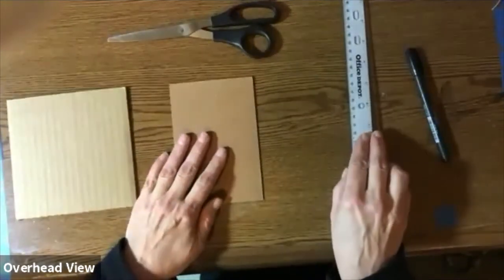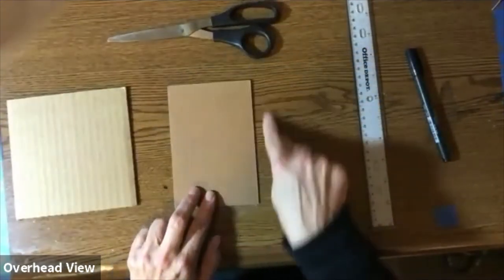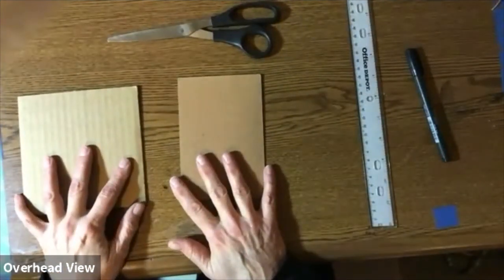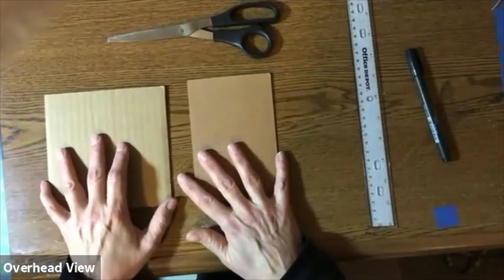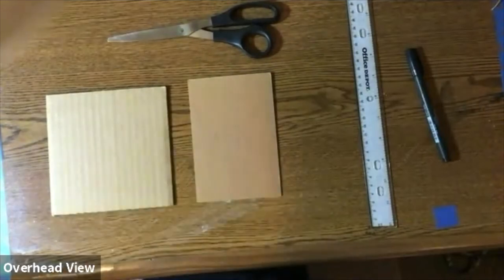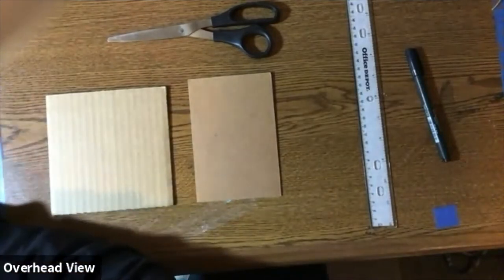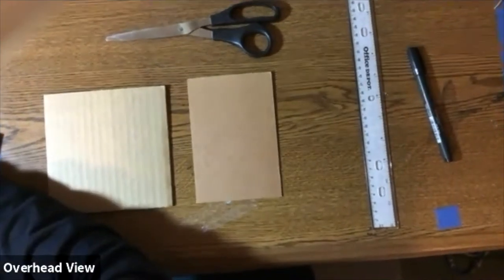So if you want to do some combination of 4 to 6, or maybe 5 to 6 or 5 to 7, I'm going to give you a minute to mark out your cardboard and just cut a nice size rectangle or square for the size that you want to make. And since we're kind of a small group, when you're done, just give me some kind of an indication that you're finished and ready to move on to the next step.